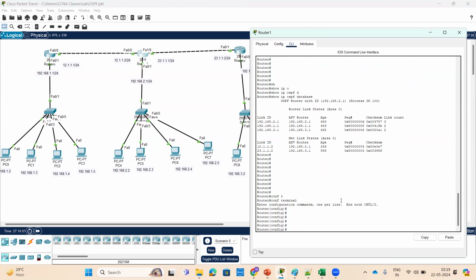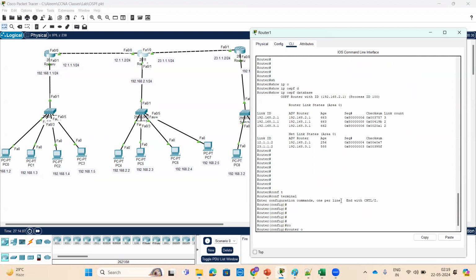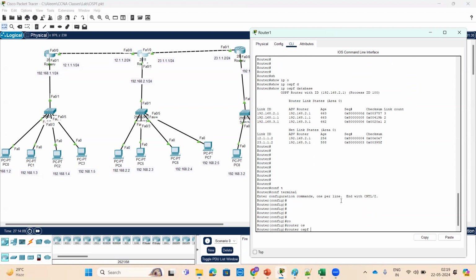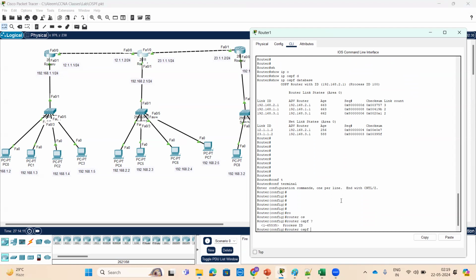See, we'll try it now also. Router OSPF, then process ID 100. The process ID is 100 only. Earlier also, you can verify from here.